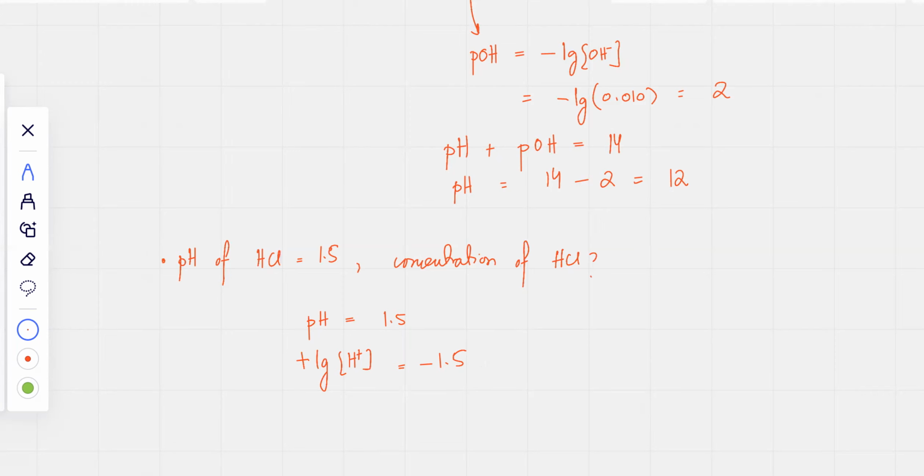So what is the anti-log? Remember, anti-log, or inverse log, is 10 power x. So you're going to take the anti-log of this side. So for H+1, there's only going to be H+1, the log gets cancelled out. And you're going to take the anti-log of this, which is going to become 10 power x, which is 10 power minus 1.5. Is this clear? And what do we get?